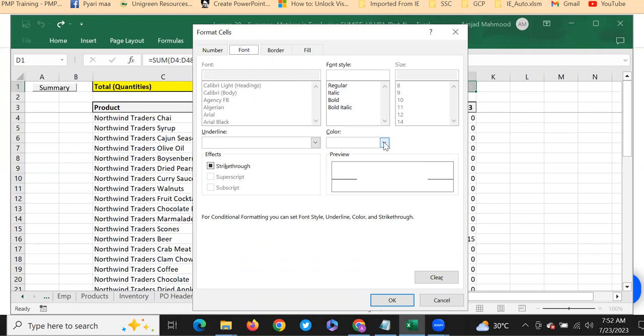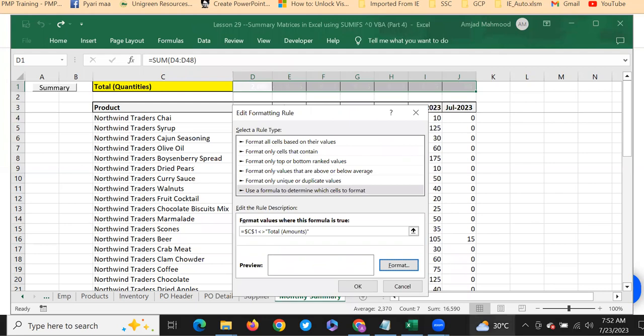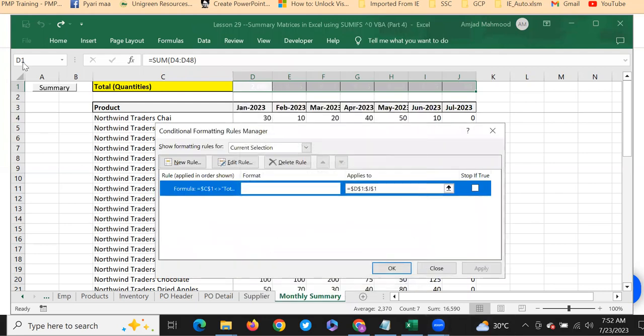All you need to do is change the color to white. Since you have the white background and the foreground, that is the color of the font, is also white, then it disappears. That's right. Okay, so this is how we do it.